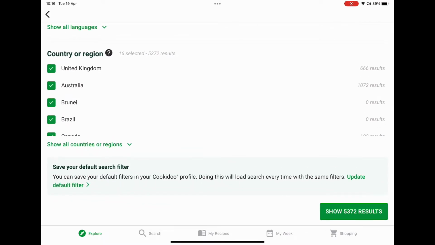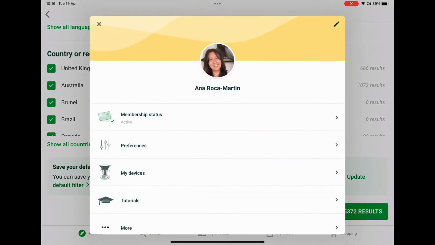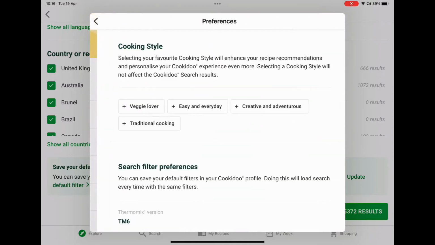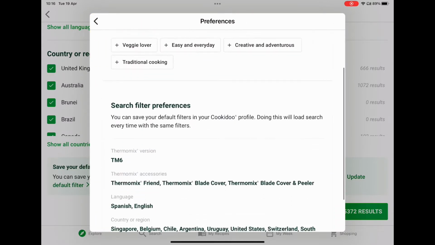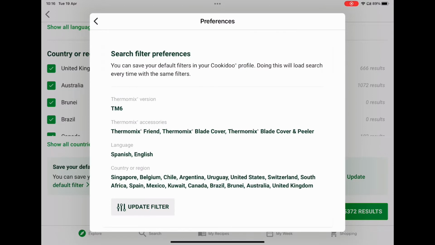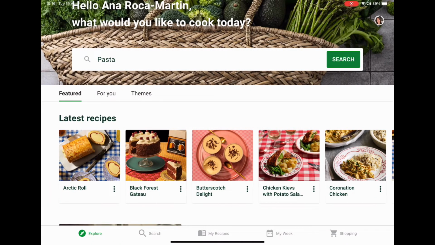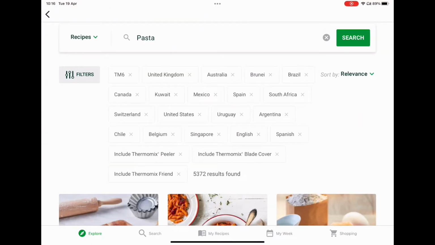At the very bottom, you can save your default search filter. So you click where it says update filter, you click on preferences, and as you can see, you can add your preferred filters as default. So every time I search, I am having a very wide, broad search.